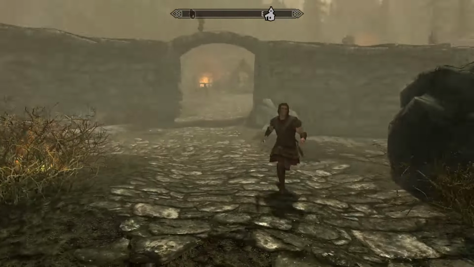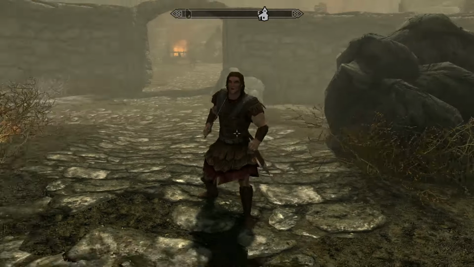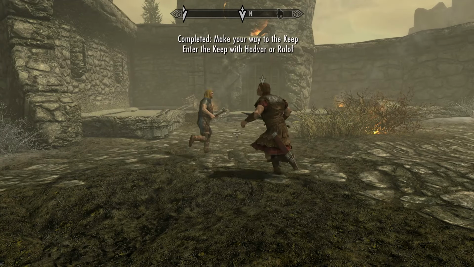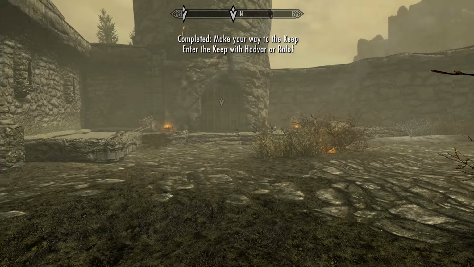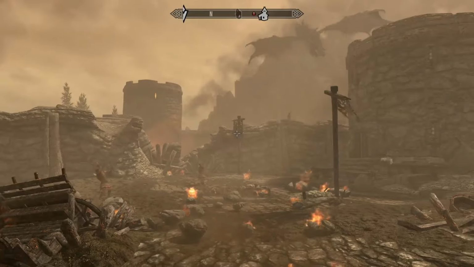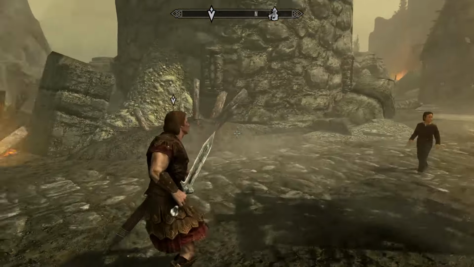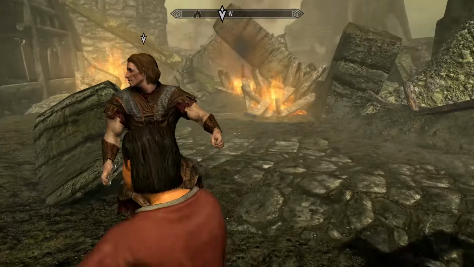You'll first be given the opportunity to join either faction as you're escaping Helgen. During your escape, you'll be given the option to join with either Ralof of the Stormcloaks or Hadvar of the Imperial Legion, and subsequently they'll give you a quest to join their respective faction. Don't worry though, you won't be locked in at this point, as you can choose to ignore the quest, and instead simply travel to the headquarters of the opposing faction and join them instead.